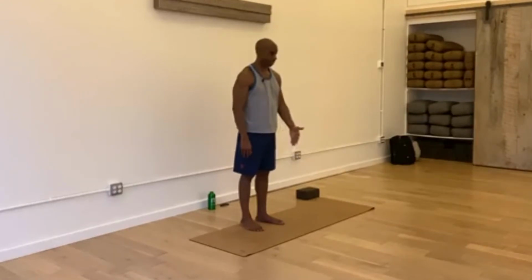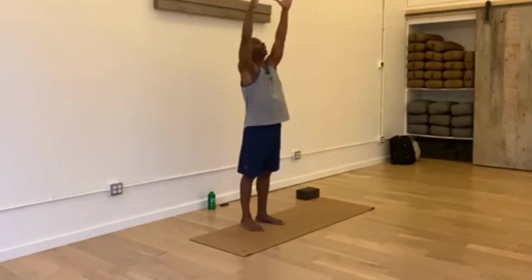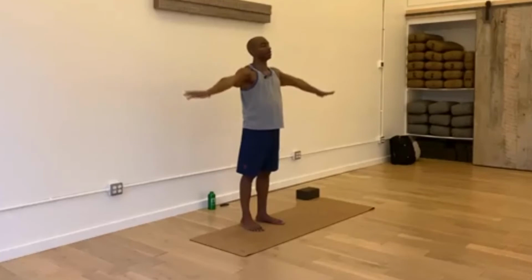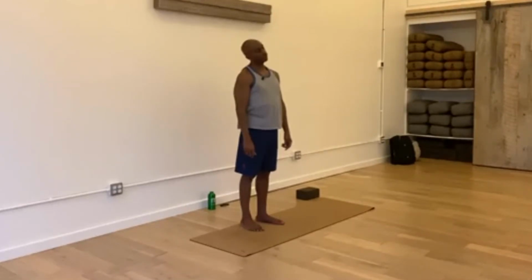We're going to come up to standing. So shift weight into the heels, bend your knees, inhale, reverse swan dive. Come up nice and tall, reach into the sky, exhale, hands to heart or arms down by your side. Take a moment if you like to shake all that out. Alrighty, I think we've got all the components for our flow.